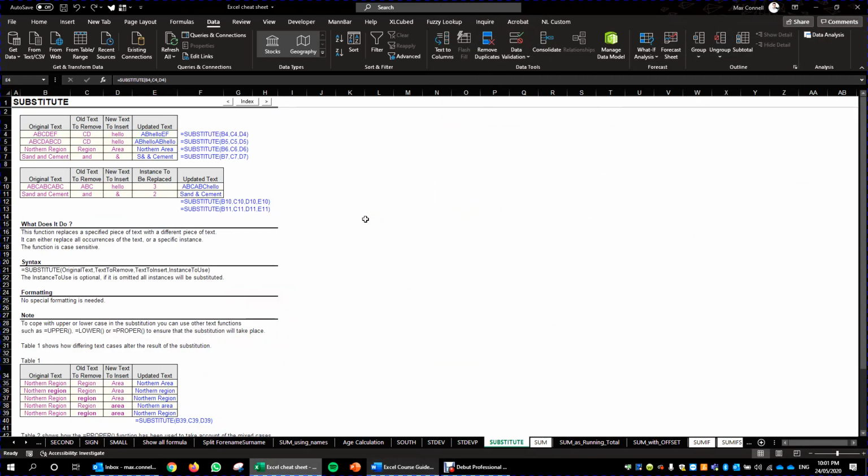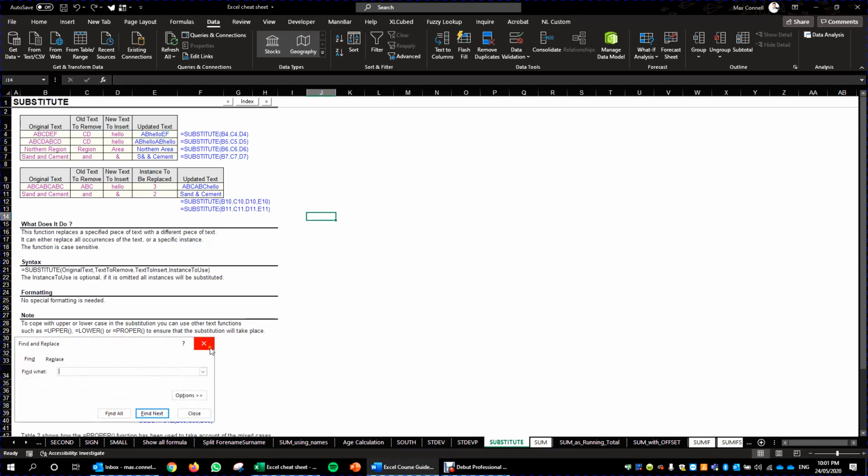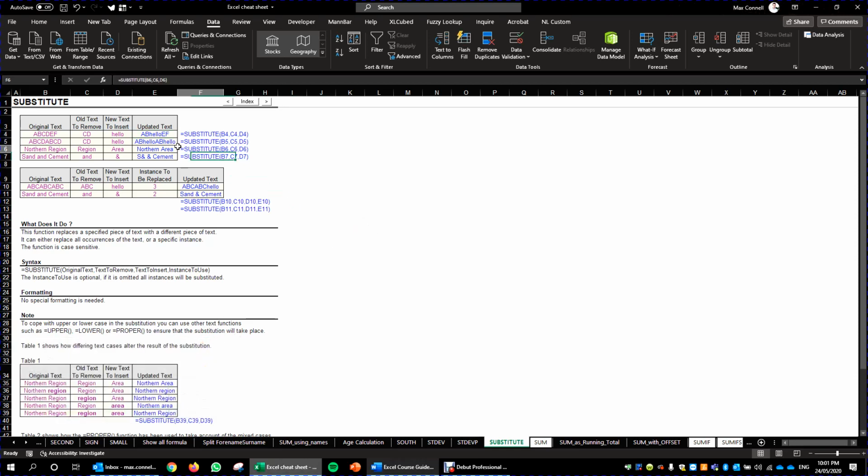Okay, so let's talk about the SUBSTITUTE formula. Now, this is a formulaic way of doing the Control F replace function that we talked about in the beginners and intermediate course, except we're doing it with a formula. Now, there are a couple of instances where it may be relevant. For example, you may want to substitute a GL code from your accounting ledger over here, but you want to keep your original GL intact and add in an additional changed code or something like that. So there are a couple of instances where it might be relevant to use a substitute formula.